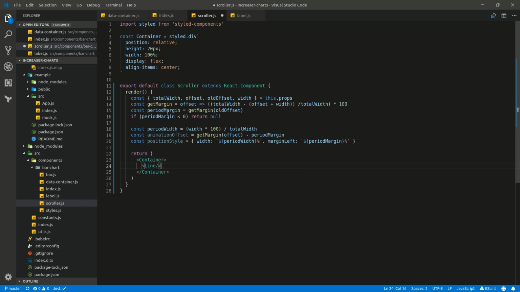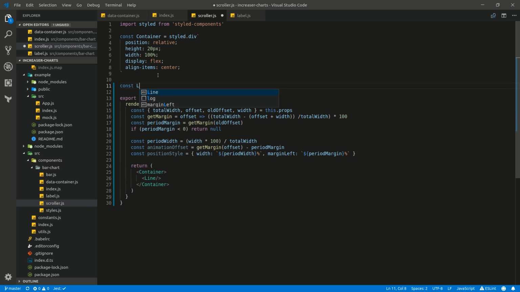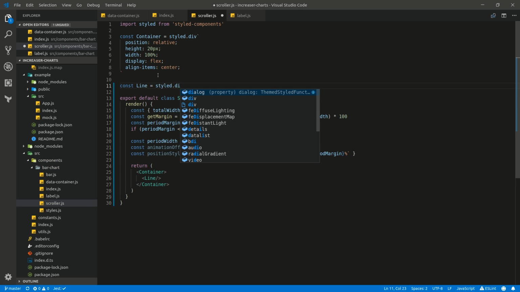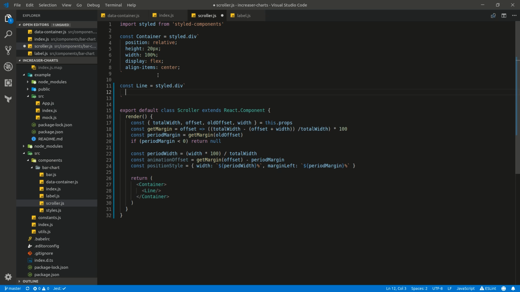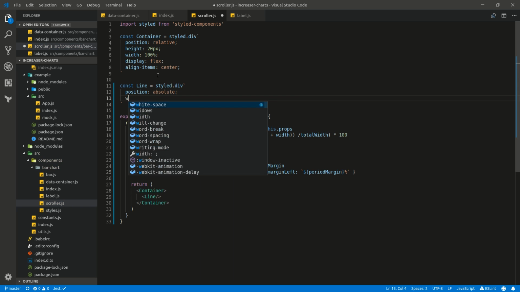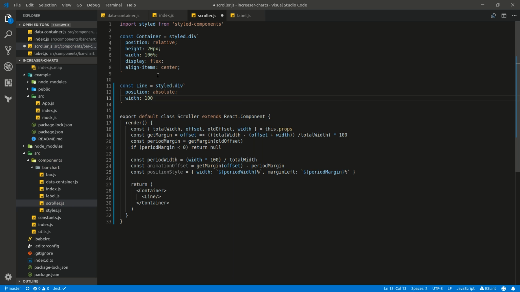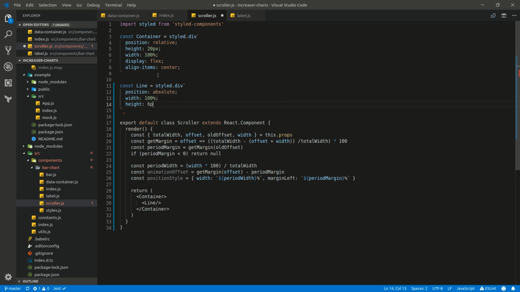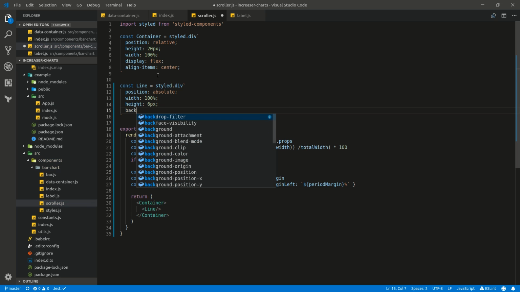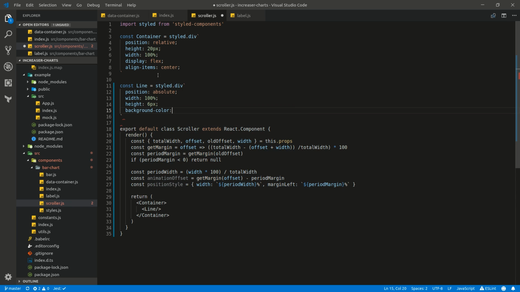So line, it will be a styled component, so const Line equal to styled.div like this, and it will have position absolute, width of 100 percent, height, let's give it 6 pixels, and background color, let's take it from props.